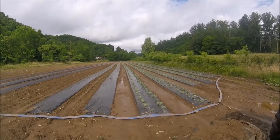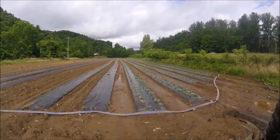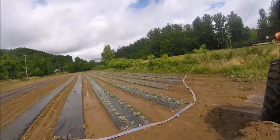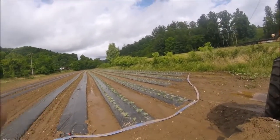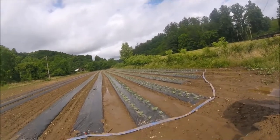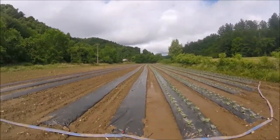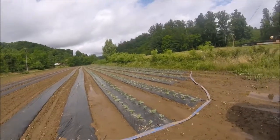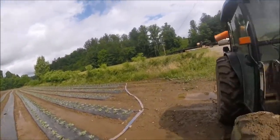I'm spraying cabbage and broccoli this morning, and I don't know what you can see or not, but there's white moths flying, and they lay the eggs that make the cabbage worms, that make the cabbage and broccoli unmarketable. So we're going to spray it, and it is a mud hole, but this has not been sprayed. I've got to get it sprayed. They're calling for rain, etc., etc., etc.